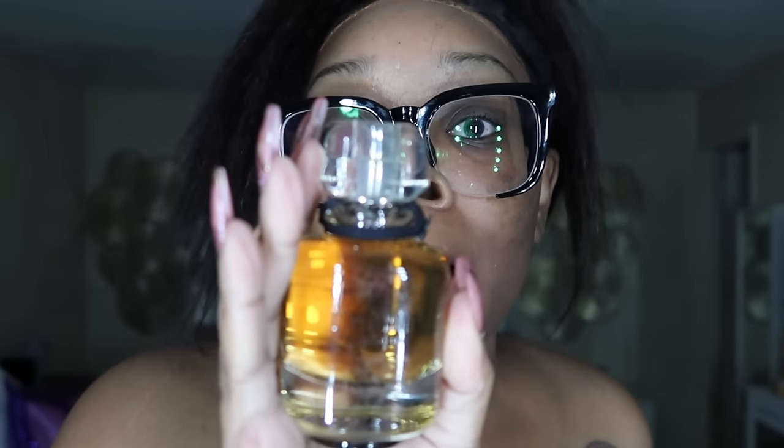So I'm not gonna put anything on because the only thing I have left on the tray is Givenchy L'Interdit. Yeah, I know I got this from the $45 lady too. Her name is Sandra. I will leave her information below. When I did the reel and stuff, we went back and forth when I went to get my perfume. Yeah, see, sis got to put lashes on again, too.